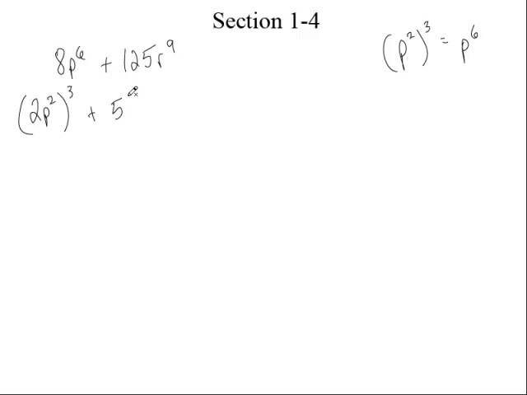5 cubed. 5 times 5 times 5 is 125. Did that make sense at all to you? Alright. So what about this? R to the ninth. What's being cubed to give you R to the ninth? R cubed. Right, we just talked about that over there with the P. So this would be R cubed. All that stuff, what's going on with all this stuff to get this? It's being cubed.